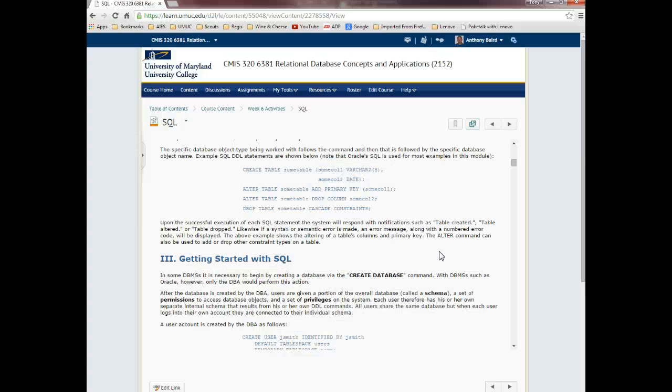One important point that I want to make, and this is going to be very important for project 2, is that the syntax is pretty critical. Most environments are not case sensitive when you're writing your SQL code, so you can write your create table and alter table and all of that in lowercase.